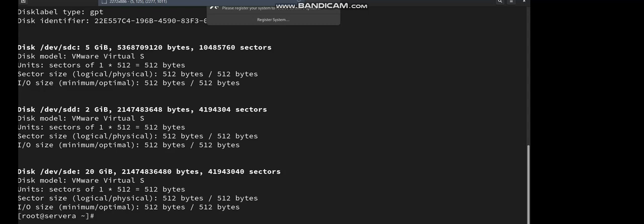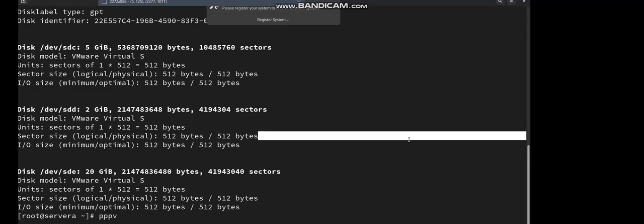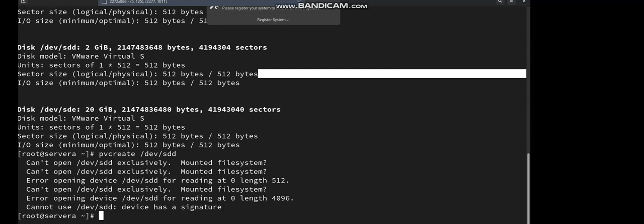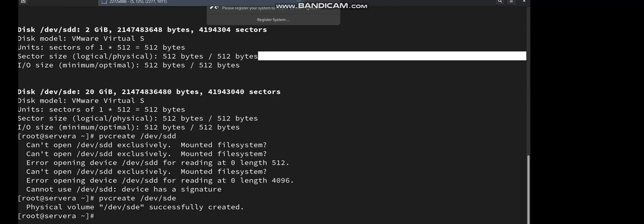So I will create a physical volume of /dev/sdd. So sdd is being used, then I will create a physical volume on /dev/sde. So physical volume sde is successfully created.